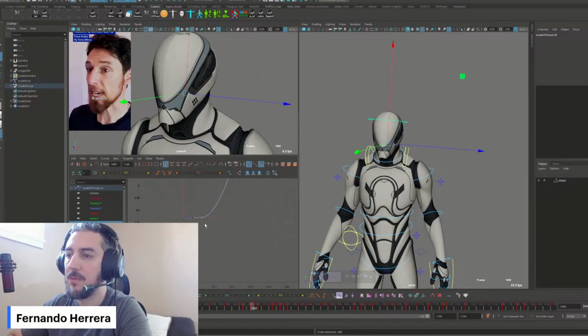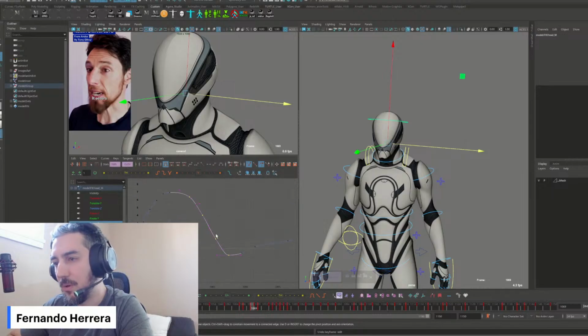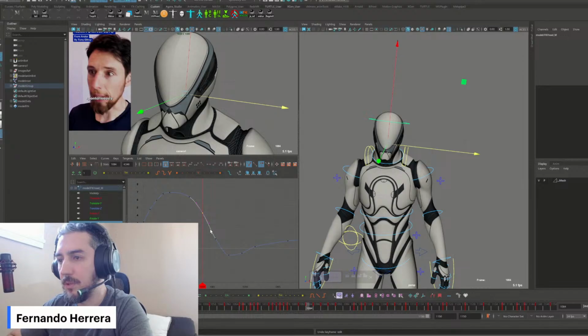So this could be something as well. Like anything like this, I would do first a pass on the graph. So for example, I do see that this is super straight. Whenever I see big straight lines in the graph editor, it means that this is super even. So this is an opportunity for me to tighten things up like that. Yeah, but it's not too bad.